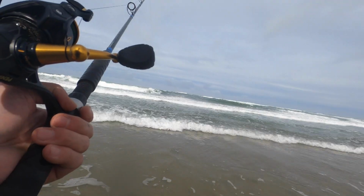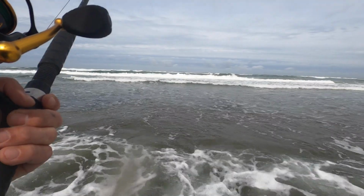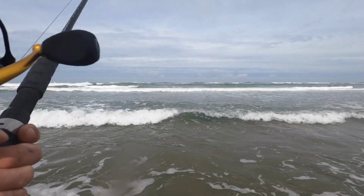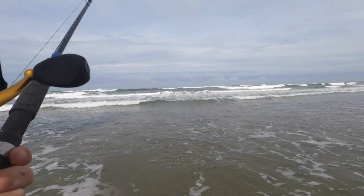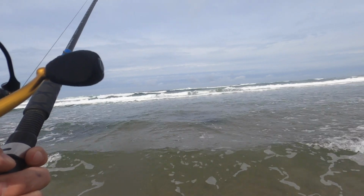Frank said he had a silver bite at the last spot. So I'm hoping we get some action here. Catching conditions are actually pretty decent right now. It's sufficiently dark green where it's deep, and there's enough crashing waves that are close by. There should be fish in here, but so far no action for any of us up here.